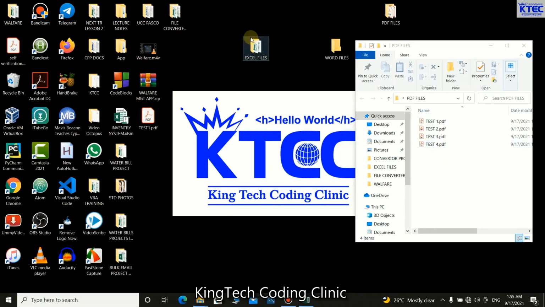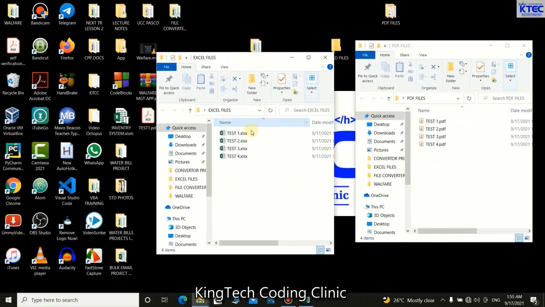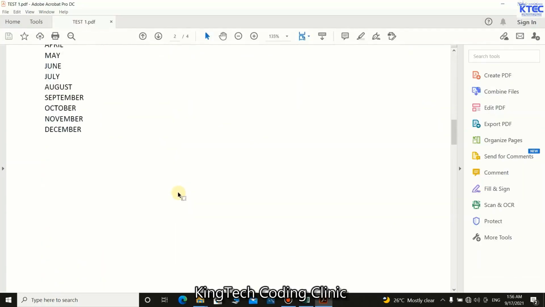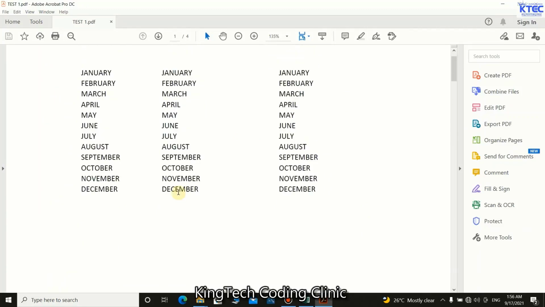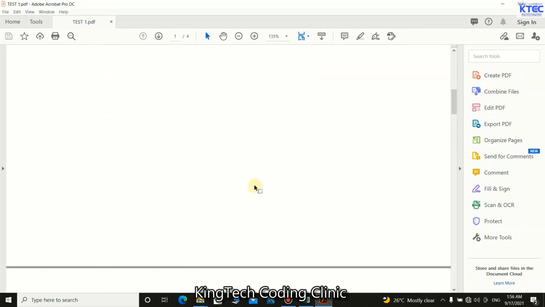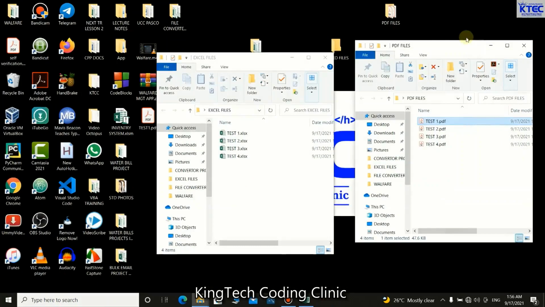So you can see I have this here, test one, test. You just open it and let's see how it looks. You can see them, we have them. If you have multiple sheets, all will be converted. A sheet is going to be converted as a page. So you can see this one page, this is another page. Let me just open the Excel file for you to see what is inside. Okay.